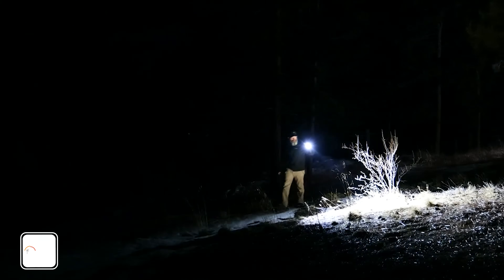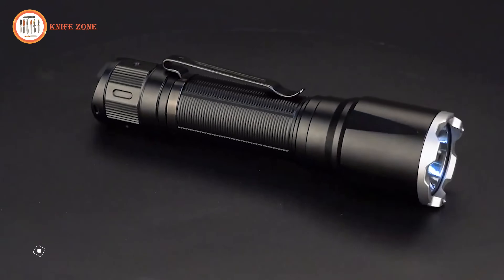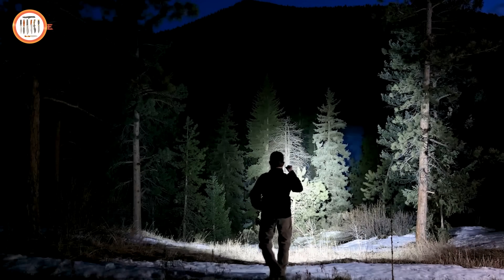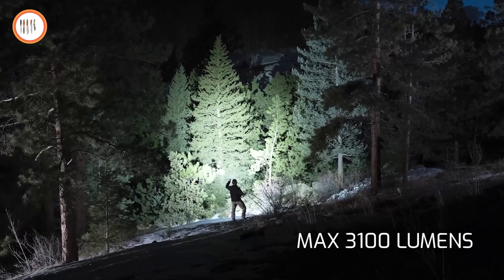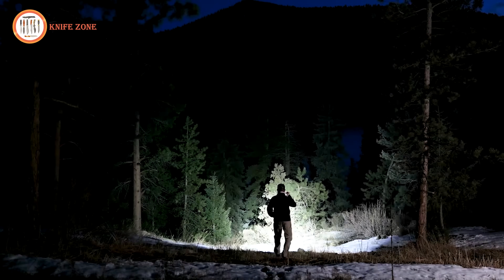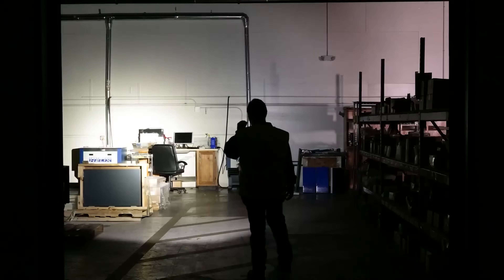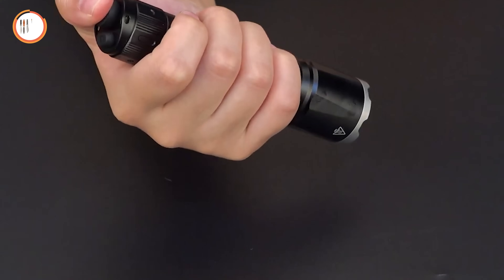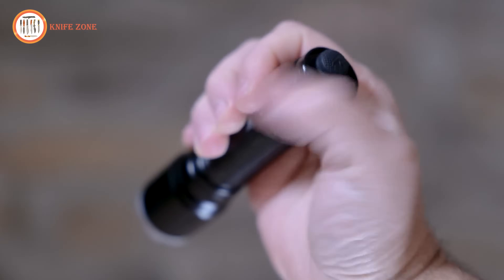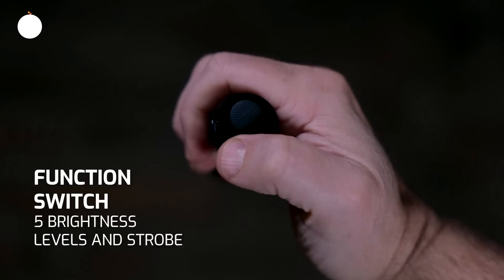In the realm of tactical operations, everyday carry, and search and rescue, the Fenix TK16 V2 tactical flashlight stands as an essential tool. Its 3,100-lumen maximum output and remarkable 415-yard throw, featuring a tungsten inlay bezel, make it a high-lumen powerhouse tailored for duty, EDC enthusiasts, and search and rescue professionals. With a high-capacity USB-C rechargeable battery, the TK16 V2 ensures extended operational periods lasting over two hours on turbo. Its one-hand operation is facilitated by a tactical tail switch for momentary on and constant on, and a secondary tail switch for various brightness levels and instant strobe.